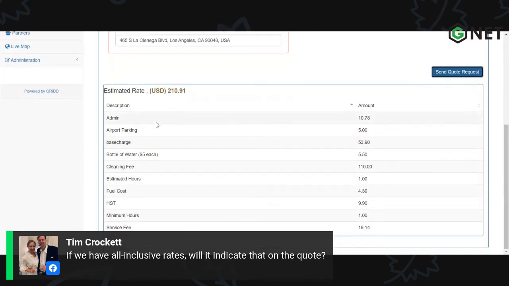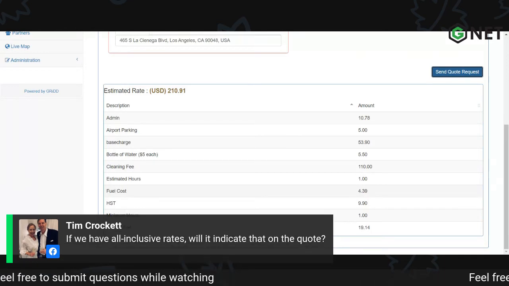Some of these items may be informational and may not be part of the total. Some of it may be part of the total. Sometimes information is passed through the charge line items, but it's not part of the total amount. It's just informational. So anything your system spits out is what we show. We don't change anything around. Hopefully that explains the difference.